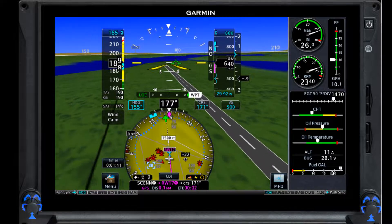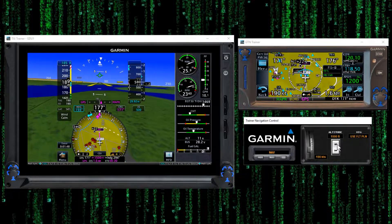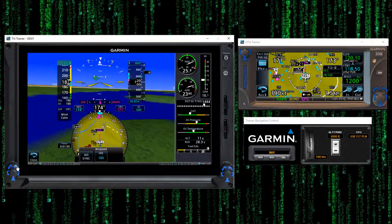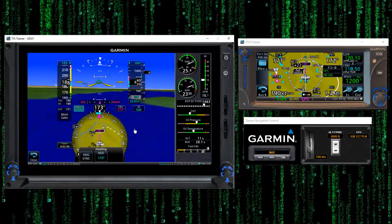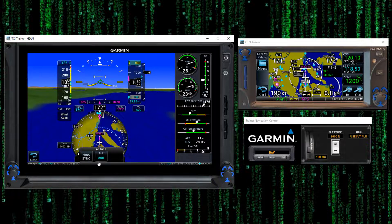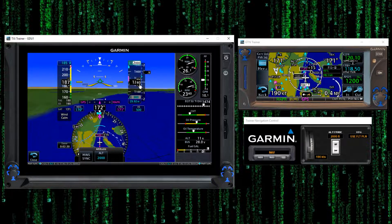All right, I better go missed here. So I'm going to look at my other screen — here's my scene, it's now telling me to go missed. I'm going to activate the missed approach and it's going to start climbing, going for 2,000 feet. It's on nav mode so it'll get itself figured out as it goes. I can go ahead and sync that heading up again, and you can also use these controllers here. You can go through all those buttons and set them as desired as you fly. Six seconds, I'm going to be at 1,000 feet — 1,000, 2,000, 3,000, 4,000, 5,000, 6,000 — it'll be right there, that's what that little line is telling me. It's telling me I'm off of my altitude, so let's put that at 2,000. Vertical speed — I can set that if I want to. We're at 900 feet per minute vertical speed, going for 2,000, and we're at 1,220 feet in 20-foot increments.